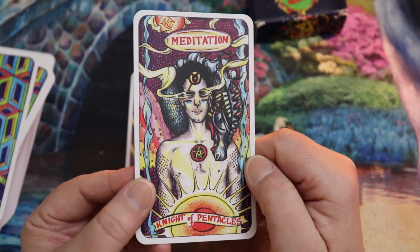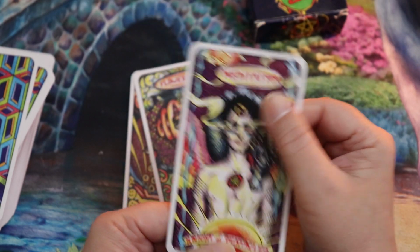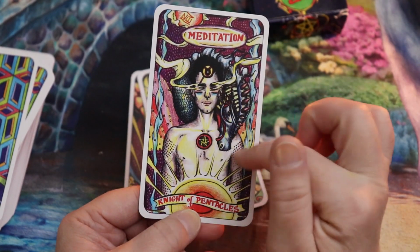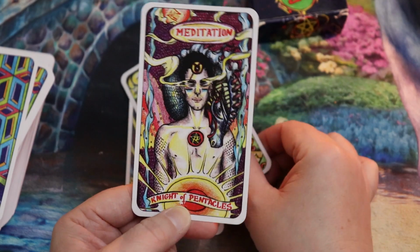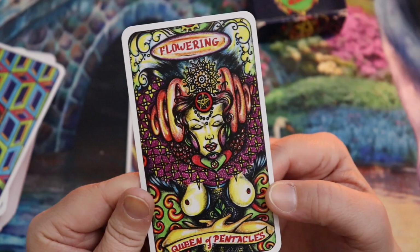Meditation for the Knight. A much calmer Knight of Pentacles, rather. Oh no, I guess that makes sense for Pentacles. I had swords in my head. Maybe it was his look here. Meditation works for the Knight of Pentacles. He's very thoughtful, careful, cautious.